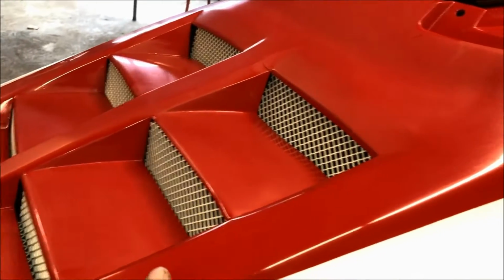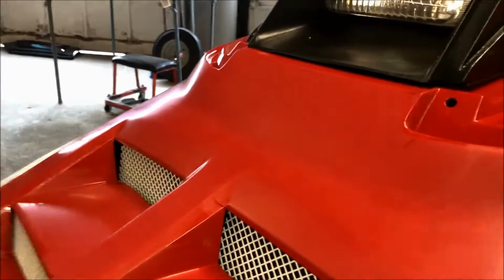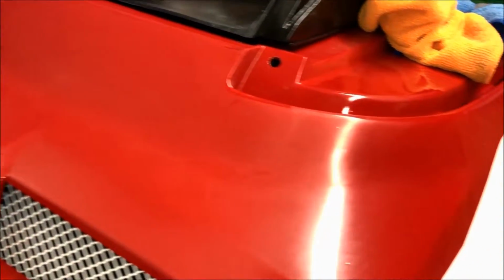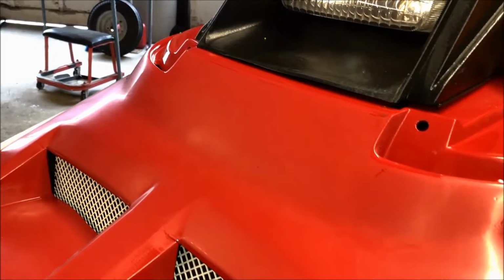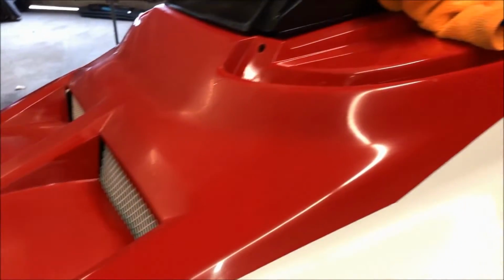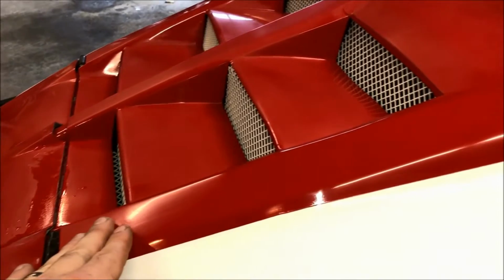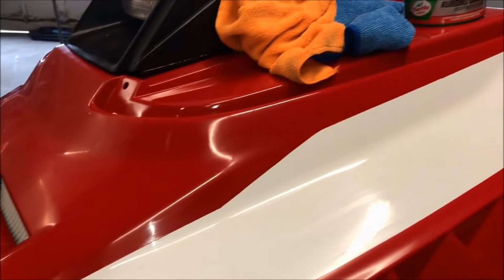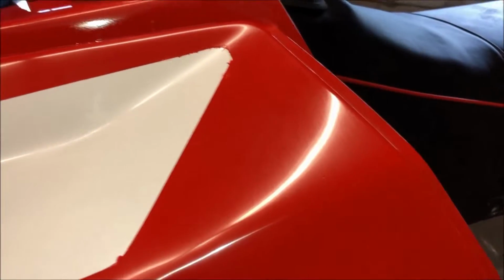Okay, so essentially I've done this section above the white and around the corner. If we look, and again, the lighting in here is horrible, so you have to just bear with me, you'll see the transition of the rubbing compound to the matte surface. Again, you're not going to see a huge improvement at this point, but you will see a lot of the milkiness and the chalkiness go away, which is fine, because essentially what we're doing is removing the majority of the sanding scratches. But if you look, they're not completely gone. That's fine. Don't worry about it.